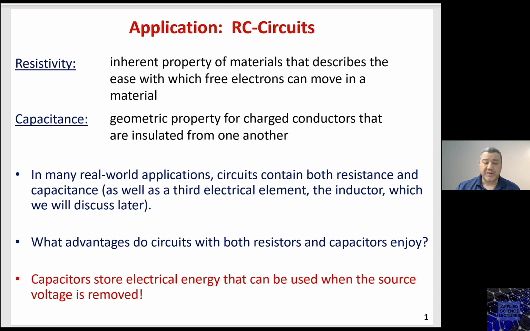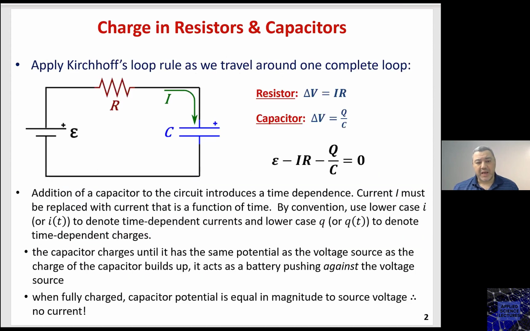Capacitance, on the other hand, is a geometry dependent quantity. So those capacitors are used as energy storing devices. They store the electric energy in the electric field. So how does this happen? If I have a circuit that has a capacitor that is fully discharged, and then I connect this capacitor to my circuit, then there will be a current flowing from the voltage source through the resistor charging the capacitor.